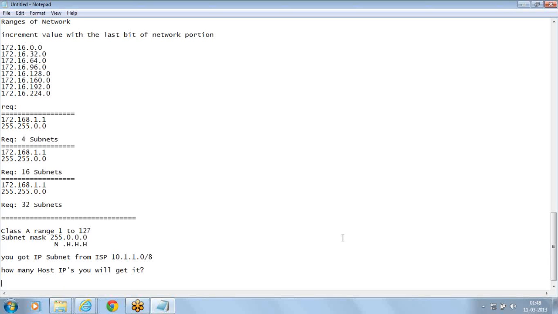So how are you going to identify how many host IPs I am going to give? Very simple. Remove the network portion and count the host portion.